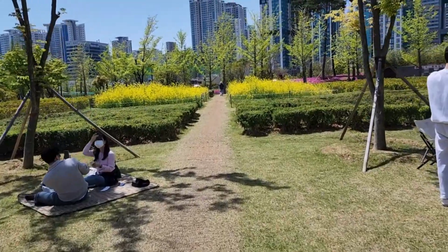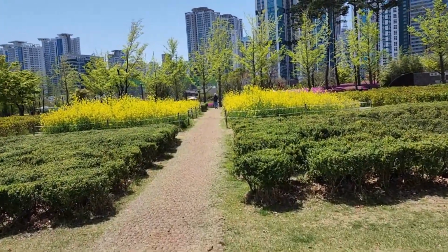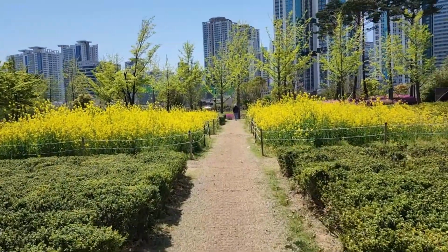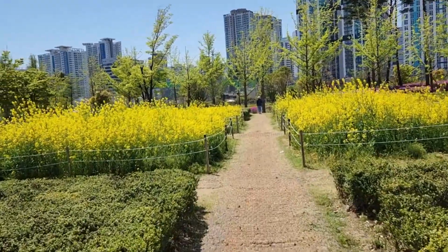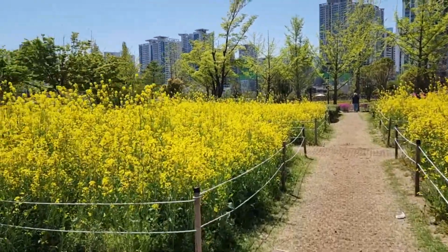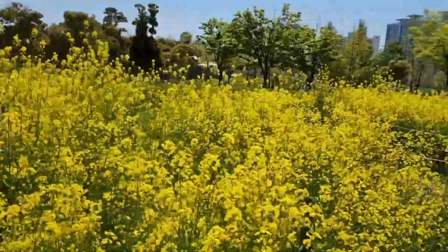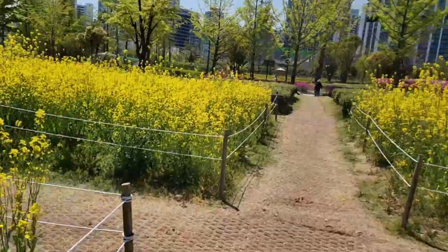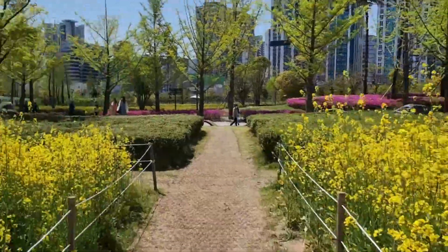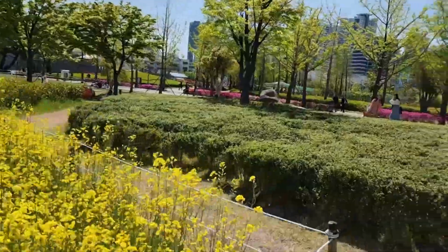Also, on a side note, I saw that some of those buildings are workshops. So you can go in and do like a ceramic workshop. Woodworking, I think they have like two or three different workshops. And they're open at certain times. So maybe we'll come back and do a workshop. That'd be cool. These flowers are really gorgeous. Yeah, spring is really the best time to be here.